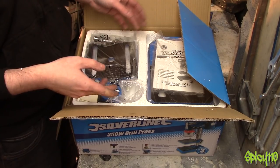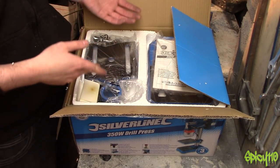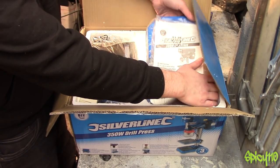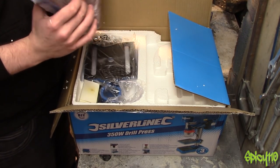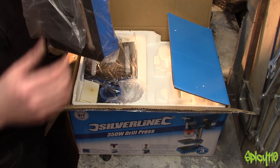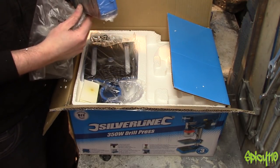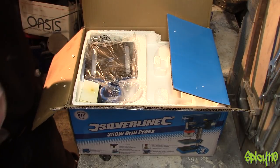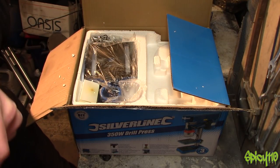See what comes in it. This was like 80 quid. There are various versions and different brands that do one for about that price. They're not high precision drill presses — you can't be drilling through inches and inches of steel — but for general use at home, to have a drill that holds itself in place, it's absolutely fine.